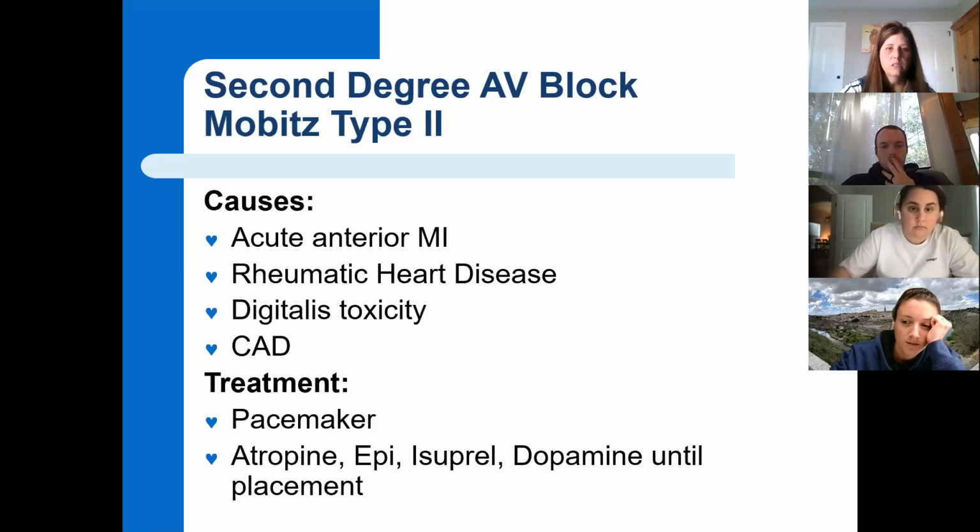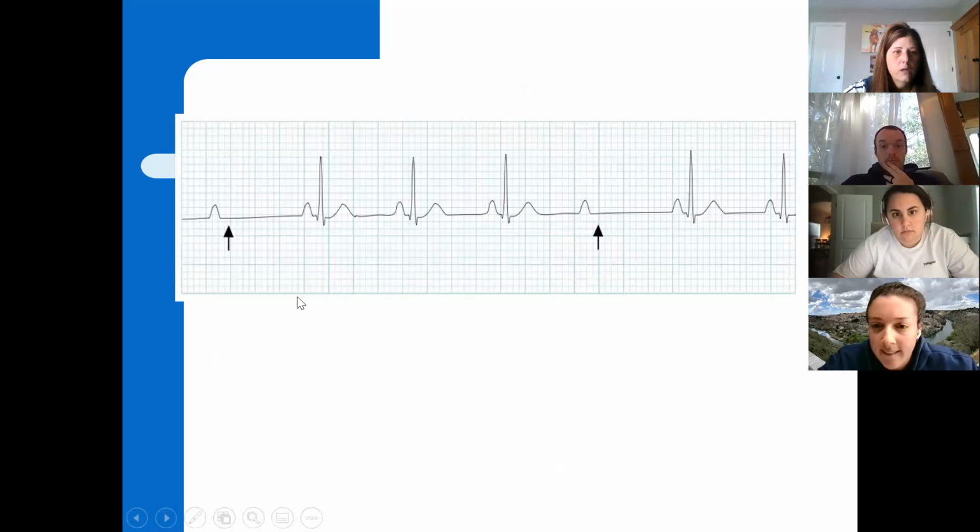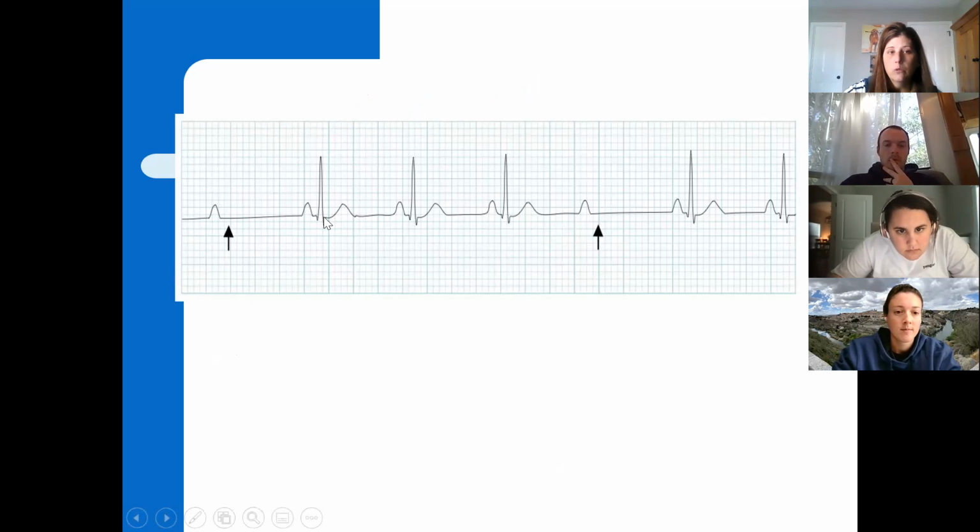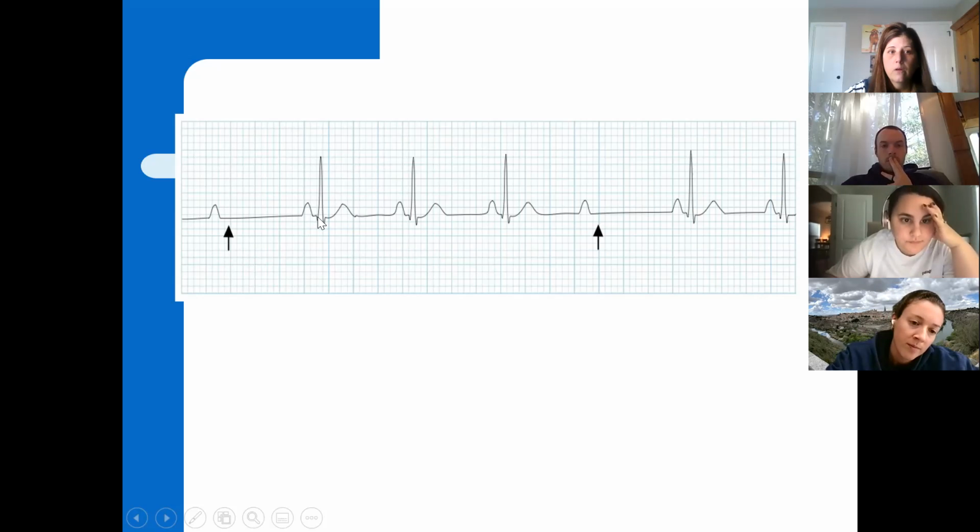All right, here is our example. So here I have a P wave, I have a dropped QRS. Here, this looks pretty normal, right? I just said that when we have them, they're going to look and measure pretty normal. So if we counted this out, our PR interval from the P to the beginning of the QRS, and if we measure our QRS, that's 1 square, looks like that's correct. Our P, our QRS, our T, that all looks pretty normal. And then here, I get another P wave, and I dropped my QRS, okay?